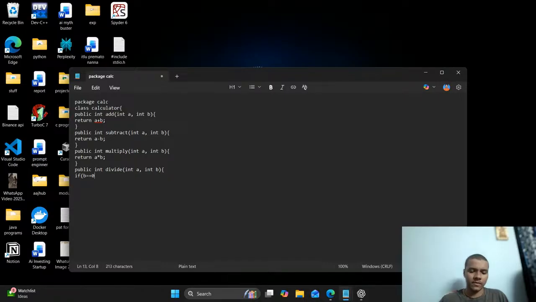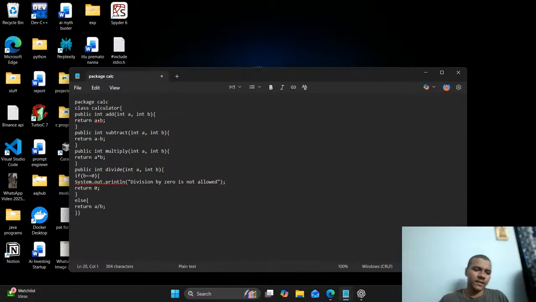If b is equal to 0, System.out.println division by 0 is not allowed. Else, okay, return 0. Can you return 0 here? Yes, you can, right? Return a by b.